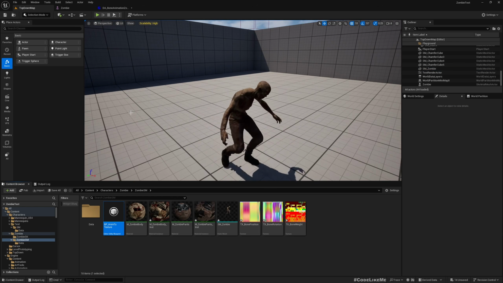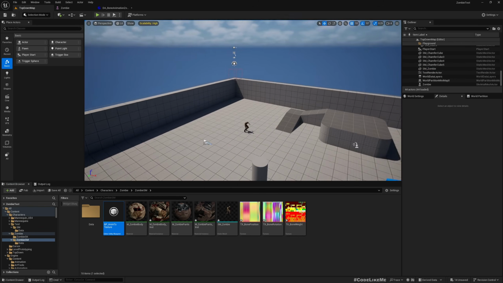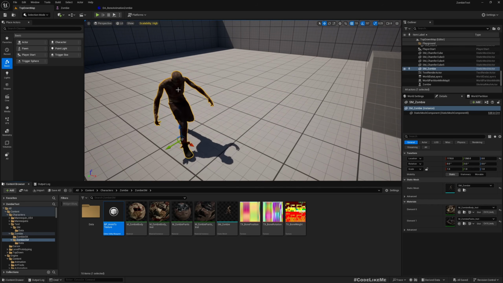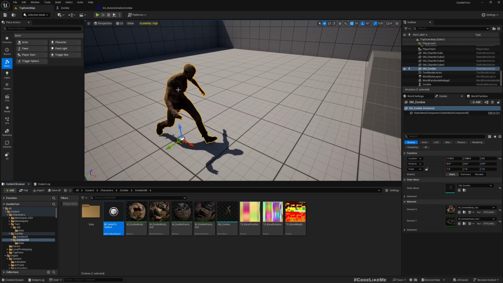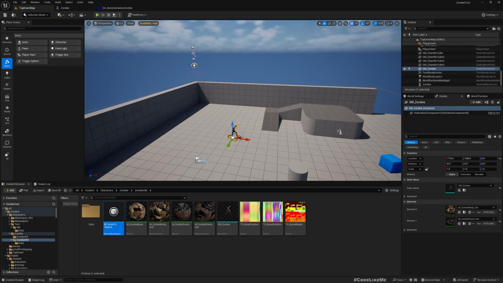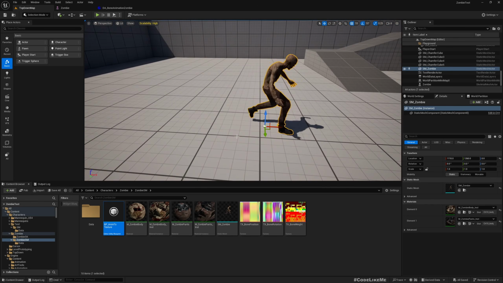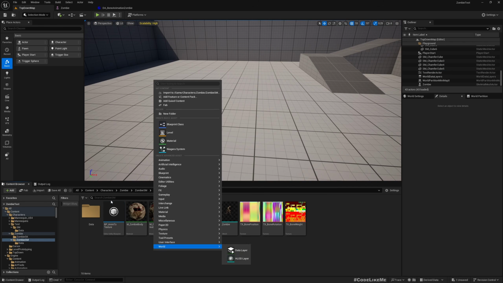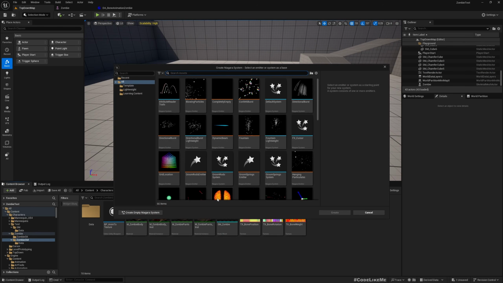So here we have the animated zombie with the static mesh. Nice. Let me save all. So now you can use this with the Niagara particle or whatever you want. So just to demonstrate that, this is just a demonstration. I'm not going to go into any details.